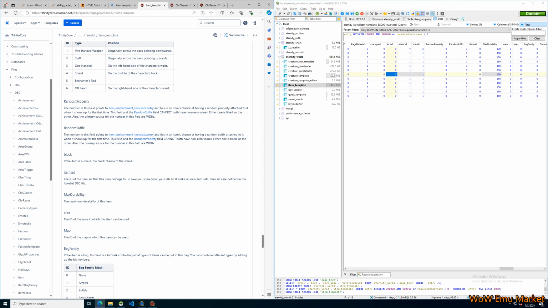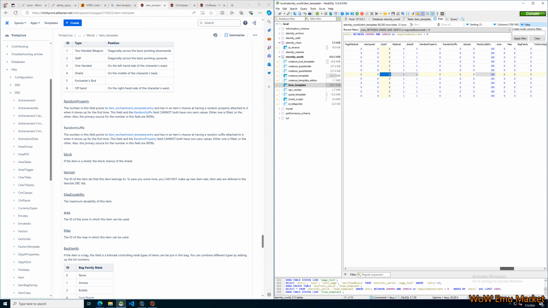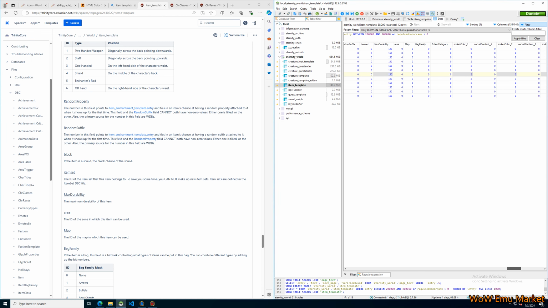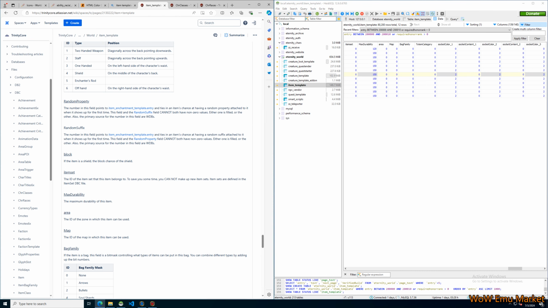Random property. You can look into this yourself. Same with random suffix. I've never actually used these, but I'm sure it would be good to have it on a custom server. Item set. So in the item set.dbc file, you can put the item set name, the spells that you gain from equipping so many of those items, and you have to put all the item IDs in there.